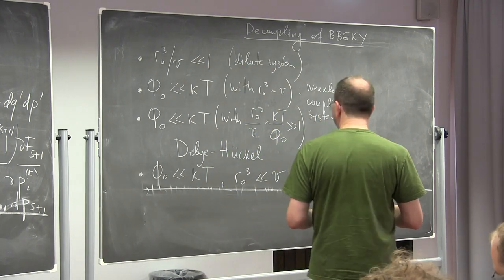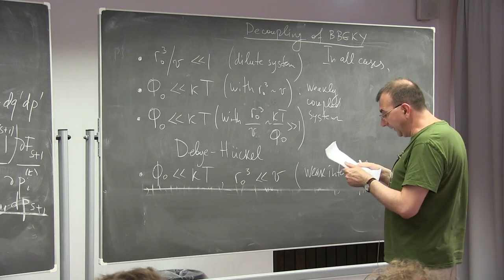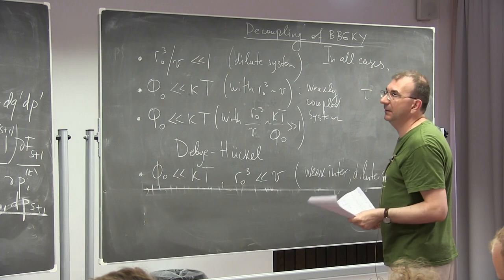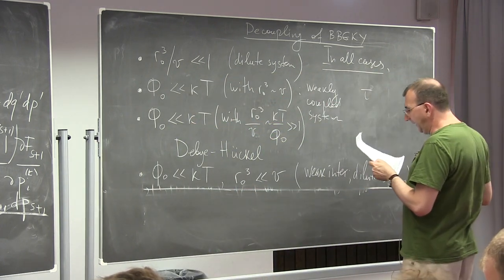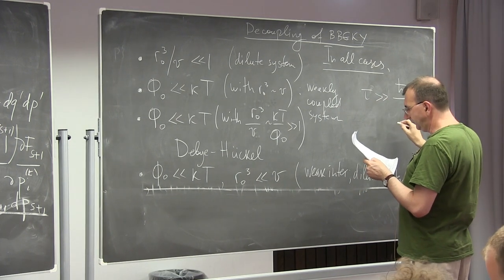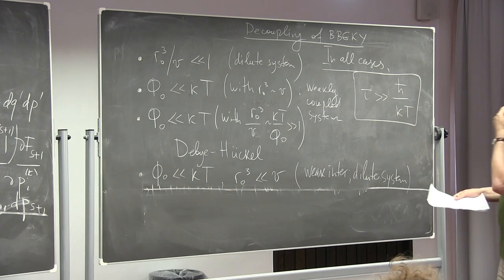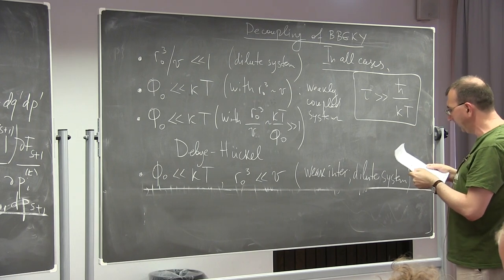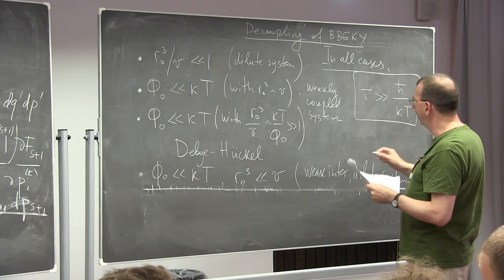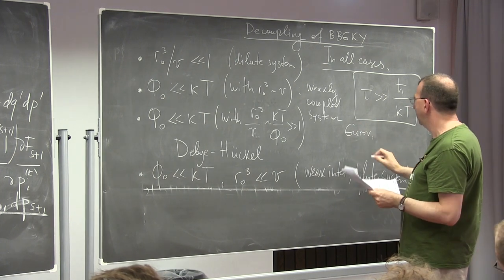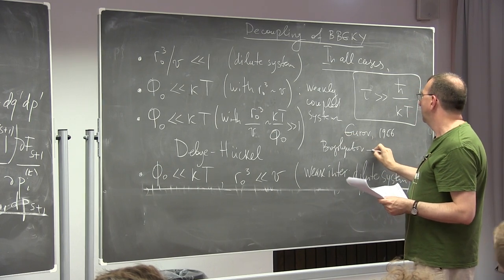Now, in all these cases, you can estimate the time scale which sets the scale of the kinetic equation in question. And you can show that in all cases, you will have the following interesting inequality. So just to give you an example, this requires some analysis. I won't go into that. You can look at the kinetic theory references in my list, but this inequality, for example, appears in one of the fundamental books on kinetic theory by Gurov, and this is in 1966, but this is also Bogolyubov and Gurov, 1947.